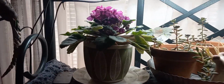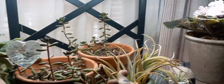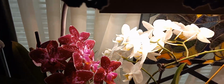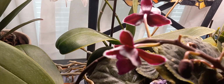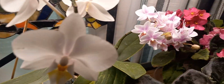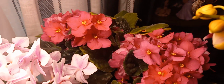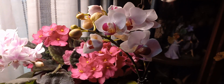Downside, here's what we got going on inside. Deb's violets are pretty much in full bloom. We've got one hanging on there. Nothing on this one. But the orchids have just done fantastic. They're just in full. The one's starting to open up. It's really coming in nice. This is a new addition. We just got this one yesterday. Really cool little miniature.